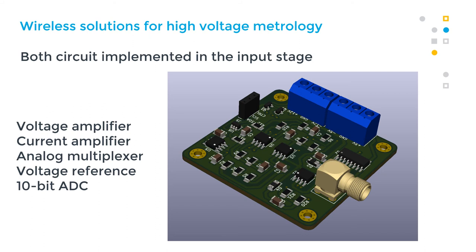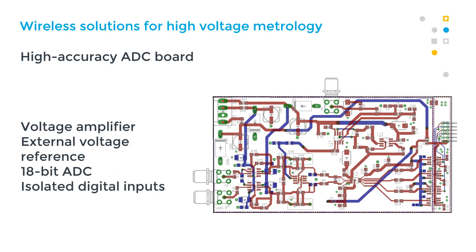In addition, the same board includes a 10-bit ADC and its voltage reference. There you have the ADC and the voltage reference. This is the amplifier, and this is the analog multiplexer. We also have developed a high-accuracy board based on an 18-bit ADC converter. With this board, we obtain an effective number of bits equal to 15, for a sample rate of 100 kHz. We plan to modify this design to fit in a 5×5 cm board, to standardize all the boards of the project. Here is the differential input amplifier, here is the ADC and the voltage reference driver, and here you can find the digital isolators.